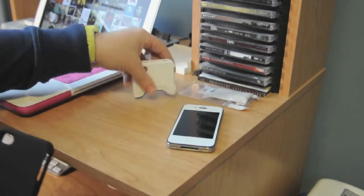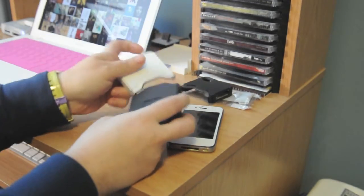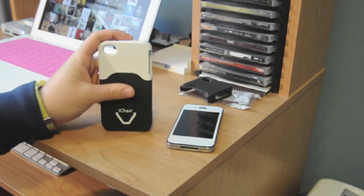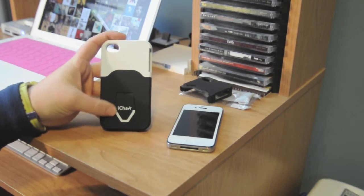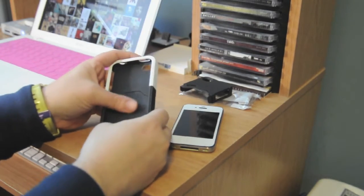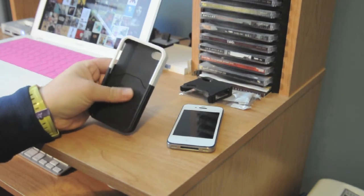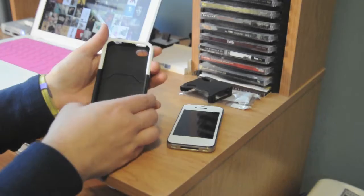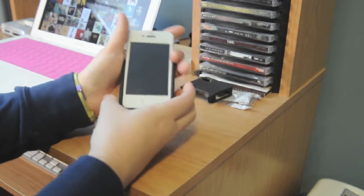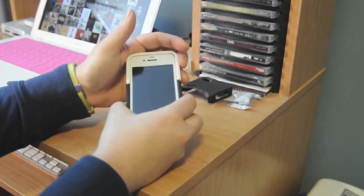Here's the case. As you can see, it comes with a white top as well, which I actually like the look of a bit better, so I'm going to try that out. It's a nice soft touch finish on the outside — I really like the matte finish. As you can see, there's a little stand. The case comes in white and black, and inside it feels a little bit squishy, so it'll be nice and protective on your phone. Let's just slide it in — we'll start with the bottom here first. It slides in really nicely, like I thought it would with my screen protector on.